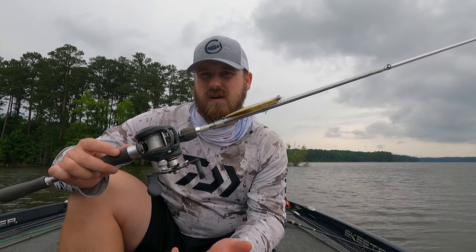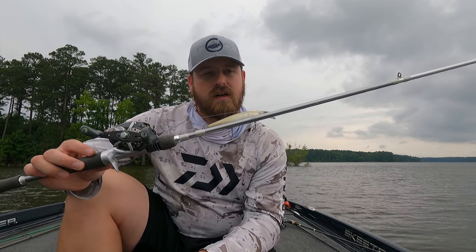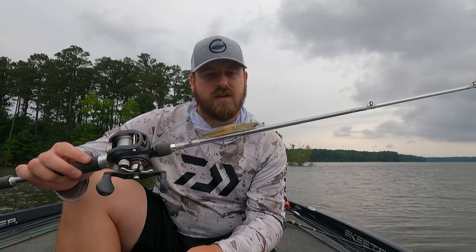I might bump it up to 12 or 15 if I'm fishing the jerkbait really shallow during the herring spawn, but typically 10 is going to be my go-to. That's my setup. Pretty simple. I don't really change it much.